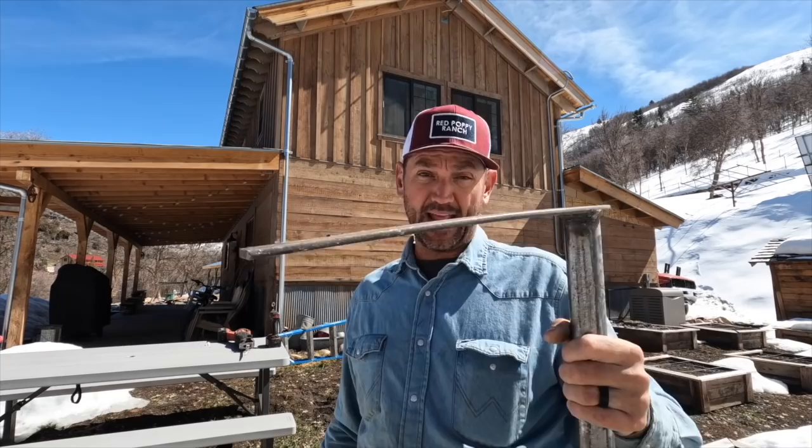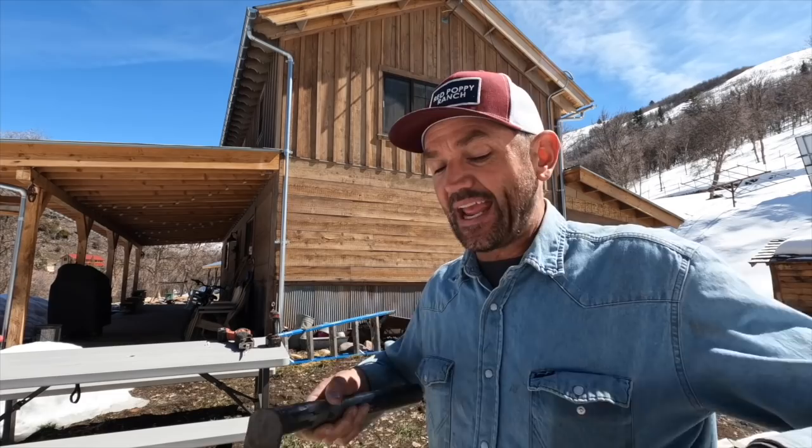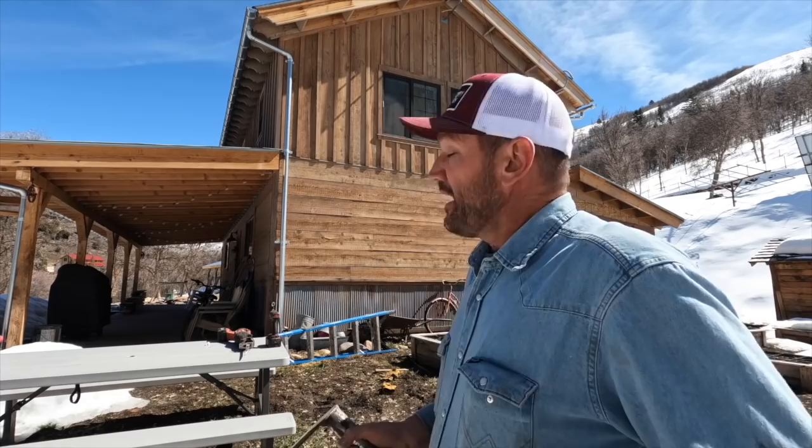Obvious tools for the job, but these are the things that I made. Okay, piece of DOM tubing, some flat stock that has bent a little bit. That's the bottom leaf spring off of the old dually, the Dodge dually. This will not bend. Because I use ring shank nails, I start by using the smaller of the pry bars, get a little bit of a gap started. Once I can get these spoons behind the wood, it comes off surprisingly well.